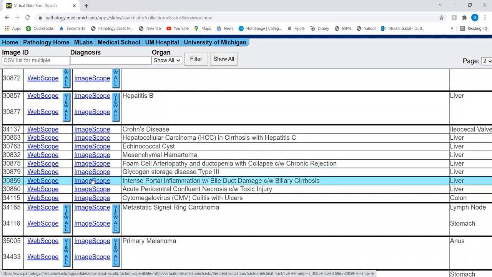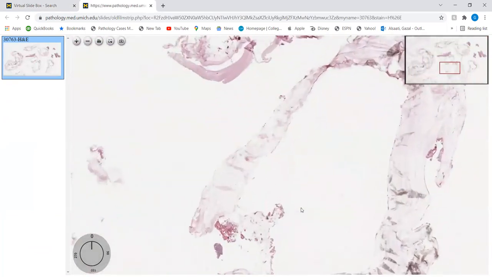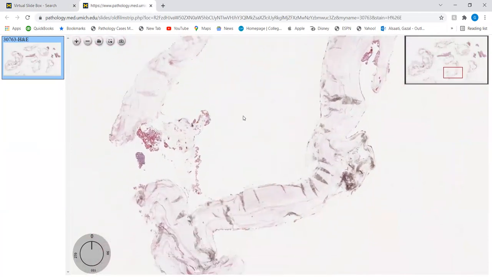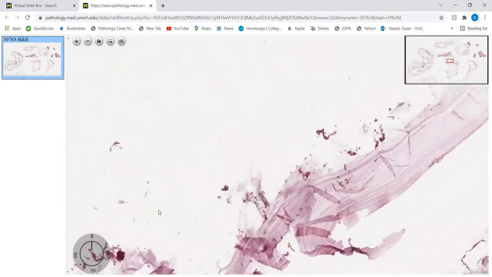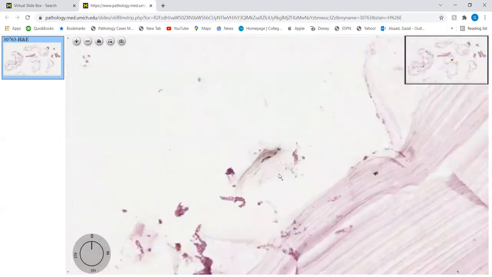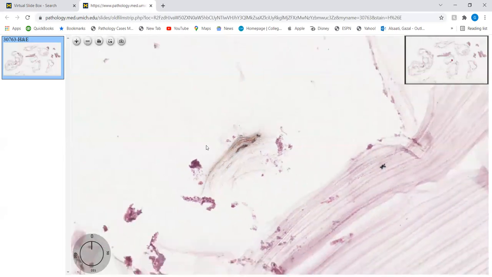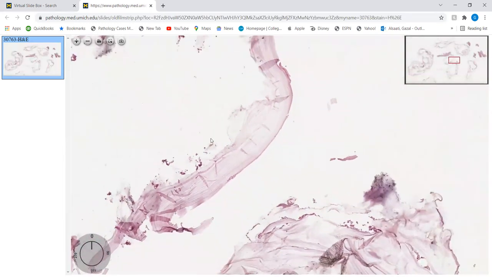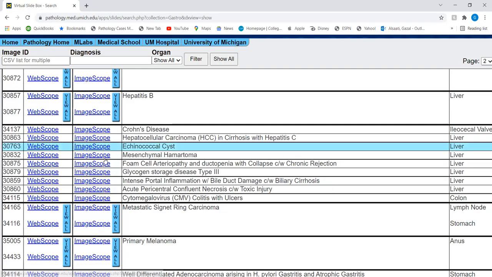Okay, before I move on, I know that this is not my field, but I want to show you echinococcus cysts. You know the multi-lamination. I had a case during my residency, and I want to, oh, there it is. You see that? That's the tooth. That's the hooks of the echinococcus. I had a cytology aspirate, and it was filled with those hooks and teeth. And it was very cool.